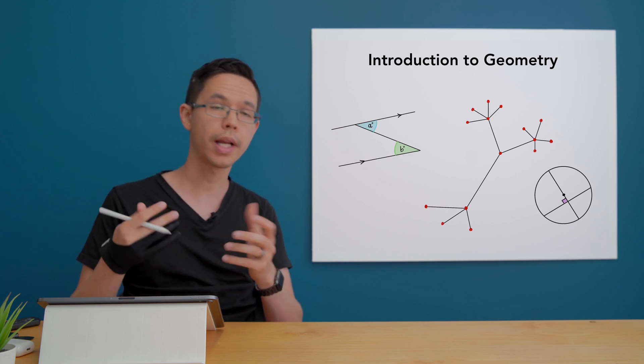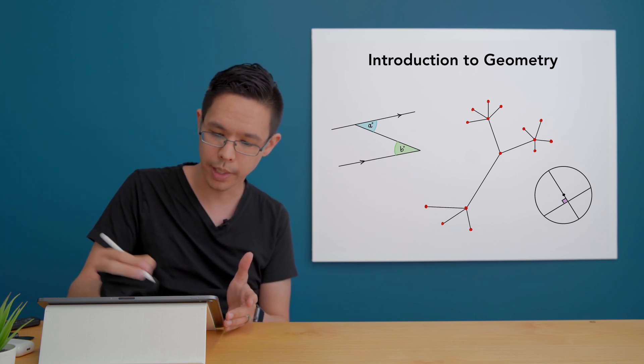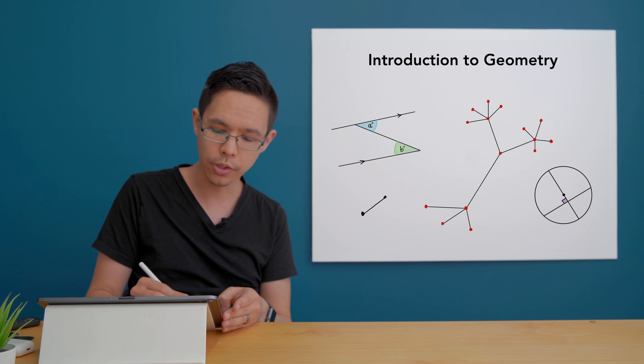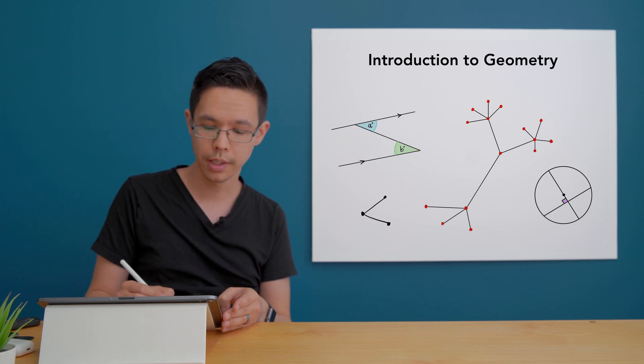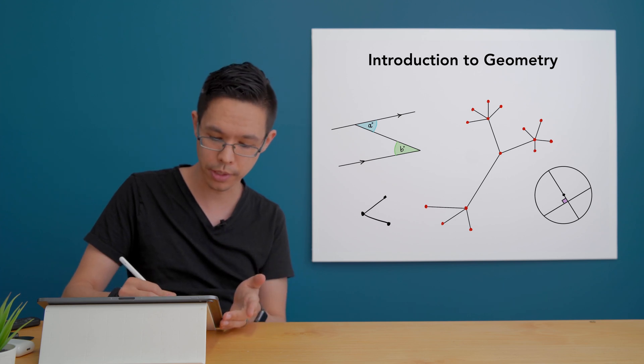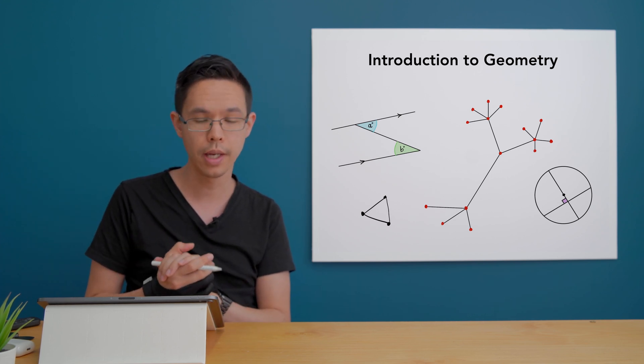So you might have a very simple network in your house where you might have your wifi hub and this is your phone and you have your computer and your phone and your computer connected together by bluetooth so there's a line connecting those two together.